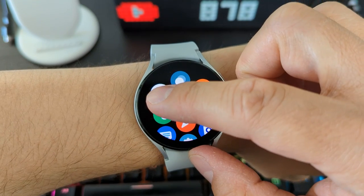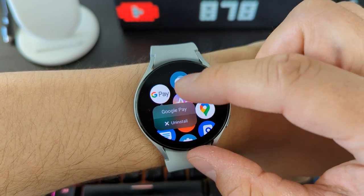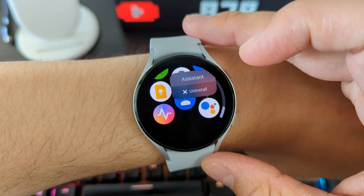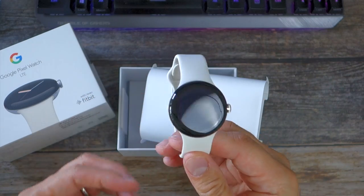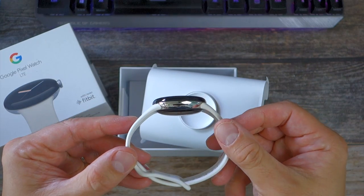In my previous video about my Galaxy Watch 4, I talked at length about how I wanted the pure Android experience for my watch, just like my Pixel phone. After making some basic changes, I was able to get it to be close to the experience I wanted, but I've always had an eye on buying a Pixel Watch as a Pixel enthusiast. Well, I was delighted to finally be able to buy the Pixel Watch after its recent launch.